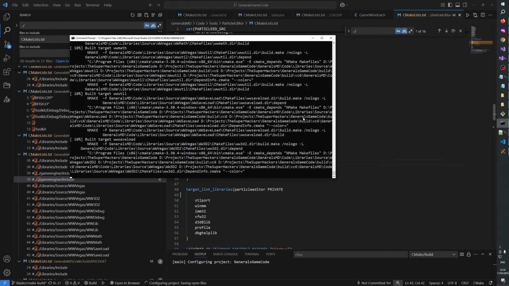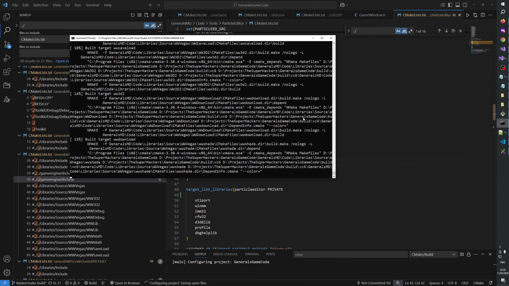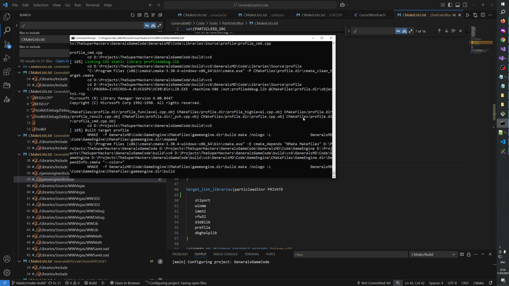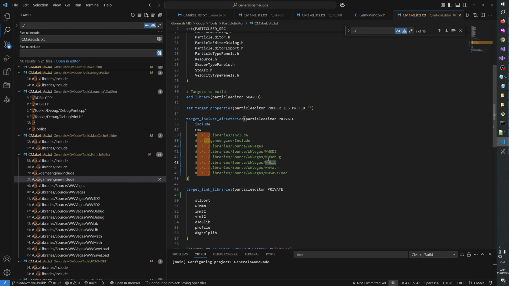Yeah, so far so good. It should error on particle editor, right? That's our expectation. And then we just need to see what header libraries we should link in there. Because to me it looks suspicious that it would link against all these WW Vegas thingies.